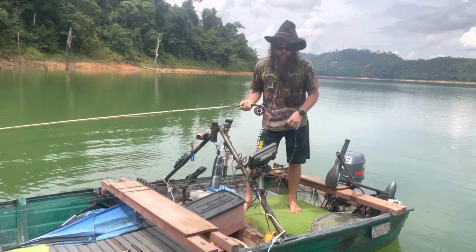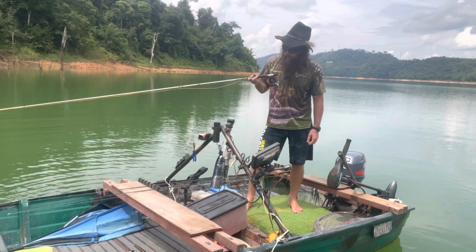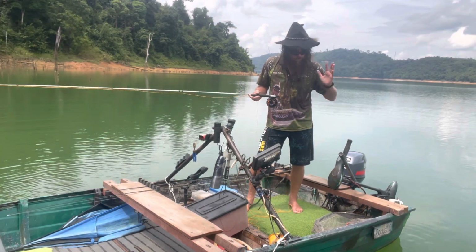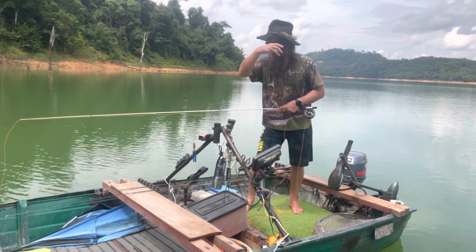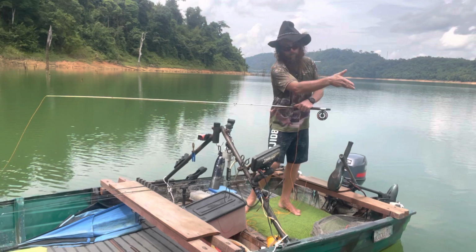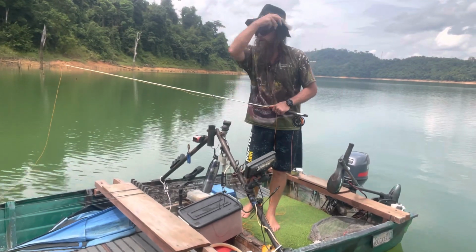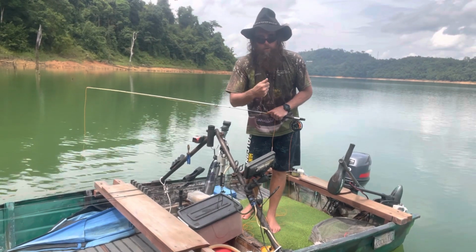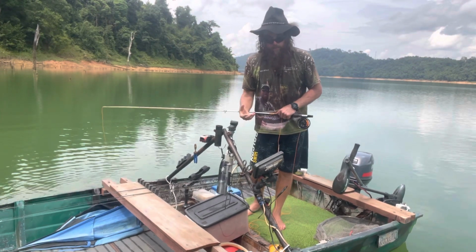Okay, and now let me tell you something. You can get as good and as powerful casting this backhand, and as accurate, as casting forehand. I can do it. If I can do it, you can do it. I'm as good taking shots this way as I am this way. In fact, I know at least 2 guys in competition who throw distance off the backhand delivery because they find it more powerful. Mark Zoddotti, right? So there's a lot of guys who will do this. It's a very important cast.